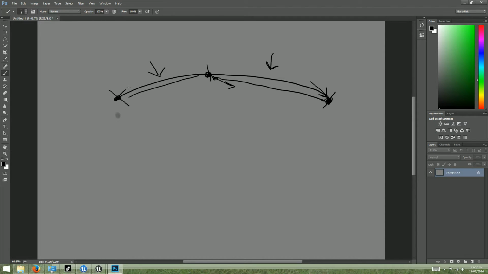Because you can imagine that the tangents, oops, let me just choose another color. The tangent here controls how this mesh is being deformed at this point, and the tangent here is going to be controlling the deformation of the mesh here, so that as the spline mesh component is deformed, it follows the curve.